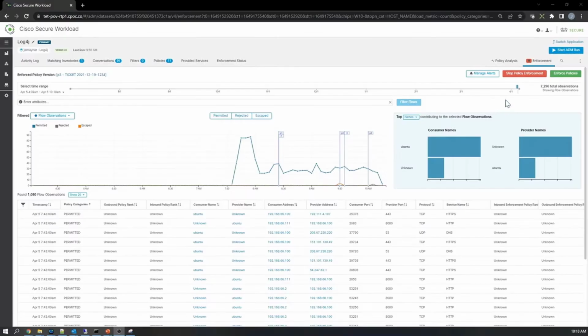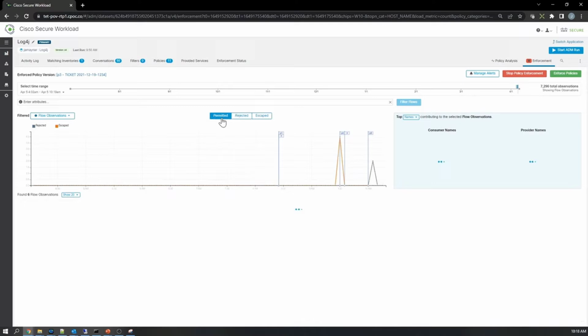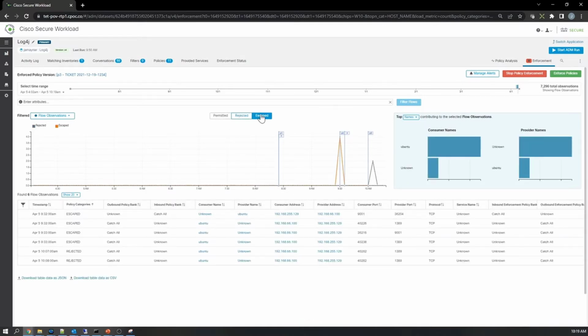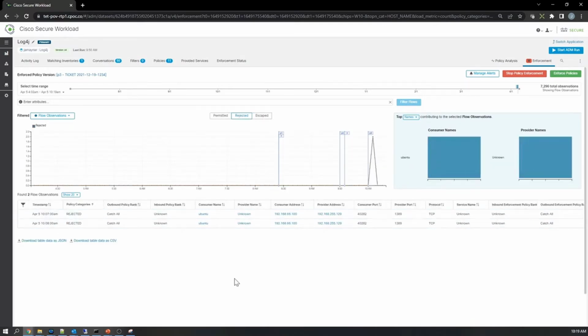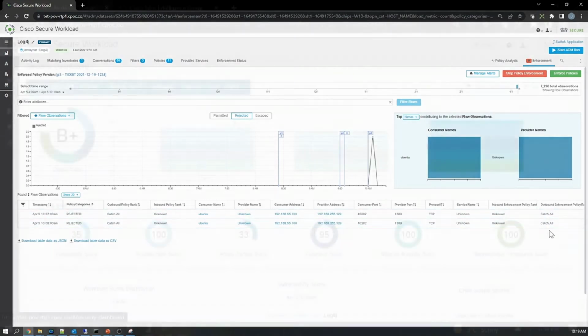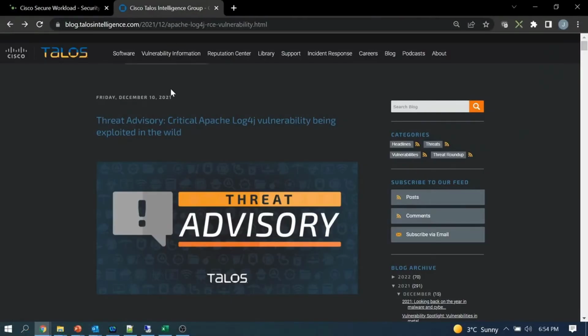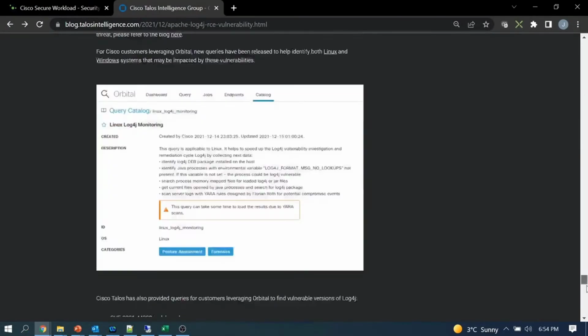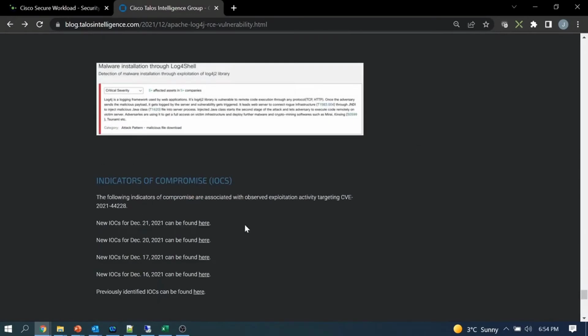So if you have workload protection, you can certainly come in here and deploy a portion of this to mitigate risk, or go full microsegmentation and certainly remove the adversary's ability to navigate the environment. And look at that. We can see a rejected flow right there. That's that 1389. Now, another option here might be to go to Talos, grab those malicious IP addresses that are taking advantage of Log4j.